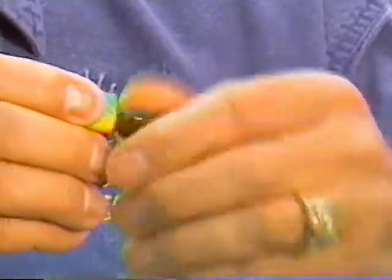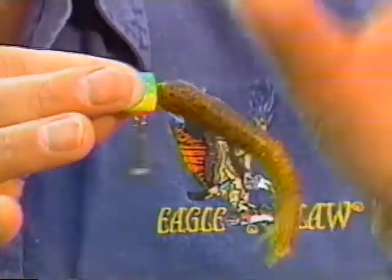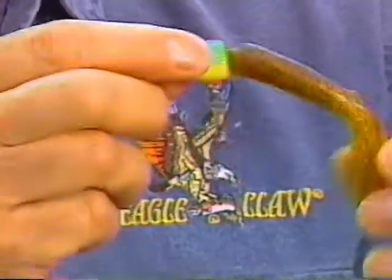In other words, I'll show you a little trick here. Here's a tube bait. You want a top water tube bait? You just take and corkscrew that thing right on there. That really puts a new dimension to it. Oh, unbelievable. But you know the neat thing about it? This is top water. What about when you Carolina rig this? You can literally get that clean down on the bottom, and do the same thing with it that you do with a jig head, and you have the versatility of the weedless cover hook on there, the heavy cover hook.